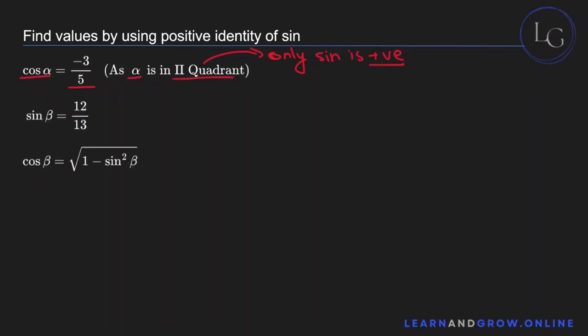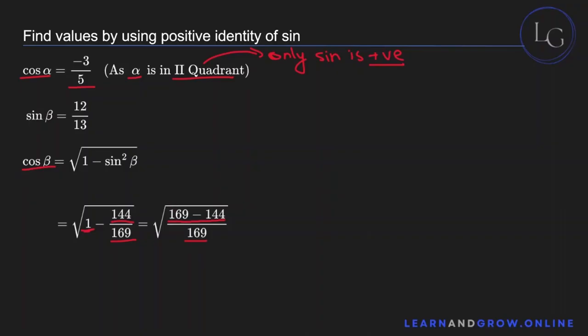Okay, now we know that sine beta is equal to 12 by 13. We'll apply the same logic to find cos beta. Cos beta is equal to the under root of 1 minus sine square beta. Fair enough. Now, obviously, sine square beta is equal to 12 square over 13 square, which is 144 over 169. And again, you can multiply this 1 with 169 and also divide it by 169 to take the LCM. Once you take the LCM, you find that the numerator becomes 169 minus 144, and the denominator is obviously 169.